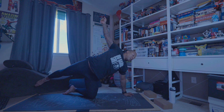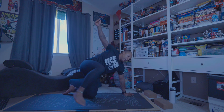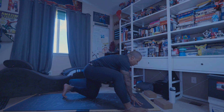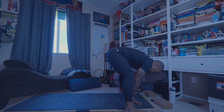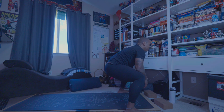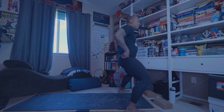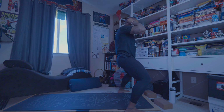Look forward towards the top right corner of your mat. Pull your right knee in and step your right foot back outside of your mat. Tuck your left toes under. Lift your left knee up. Match sides. Put your left foot to look like your right. Drop your hips, pick your chest up. There you go. Active squat, nice and steady. Driving through the legs here. Hands at heart center or reaching out in front of you. Either one is fine.